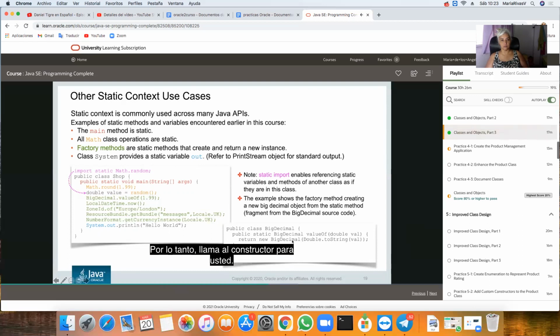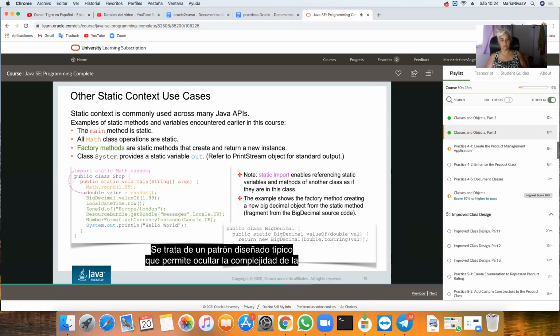So it invokes the constructor for you, but before actually creating an instance of BigDecimal, it prepares values, it validates them, etc. We'll actually talk about custom constructors, the ways in which we can customize the creation of the object, a little bit later. But for now, this approach, a static method that internally creates and returns an instance of a certain type, we call this a factory method. Yeah, this is called a factory method.